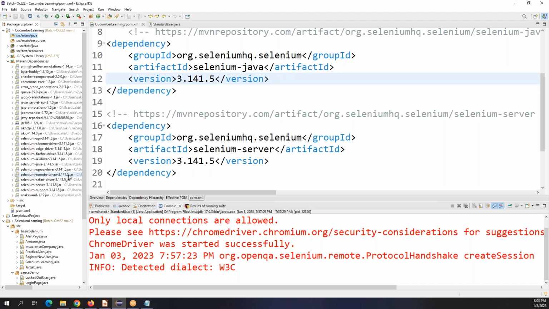By using this pom.xml, you can change your version of the library very easily. Oh, so it's directly upgrading or downgrading from Eclipse by itself. Yes, by using this pom.xml file. Okay, cool. So this is a very important thing. In Maven, the pom.xml file is very important. If you don't have this pom.xml file, you will not be able to build this project, because this is the main thing.